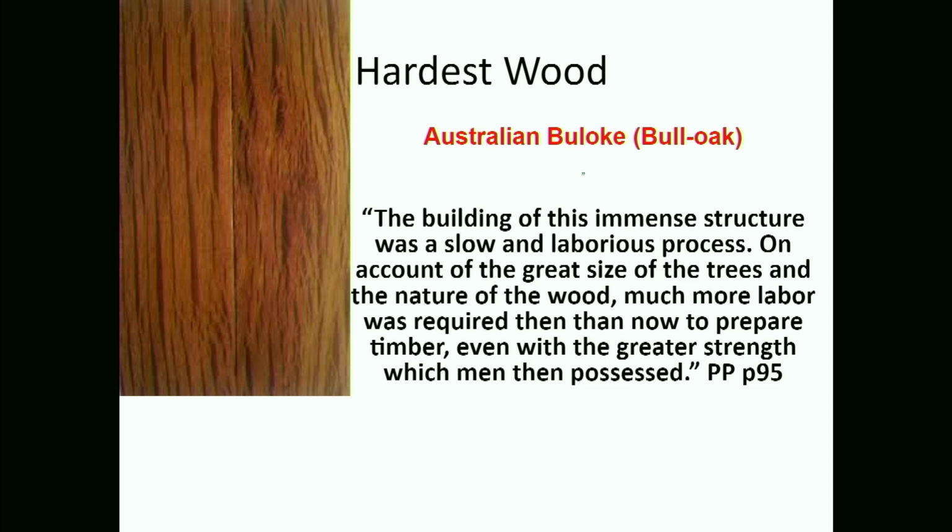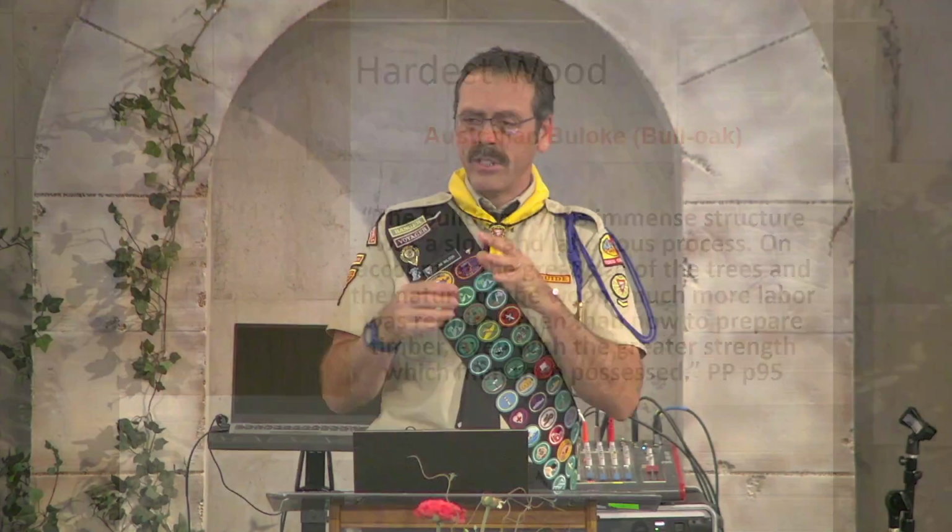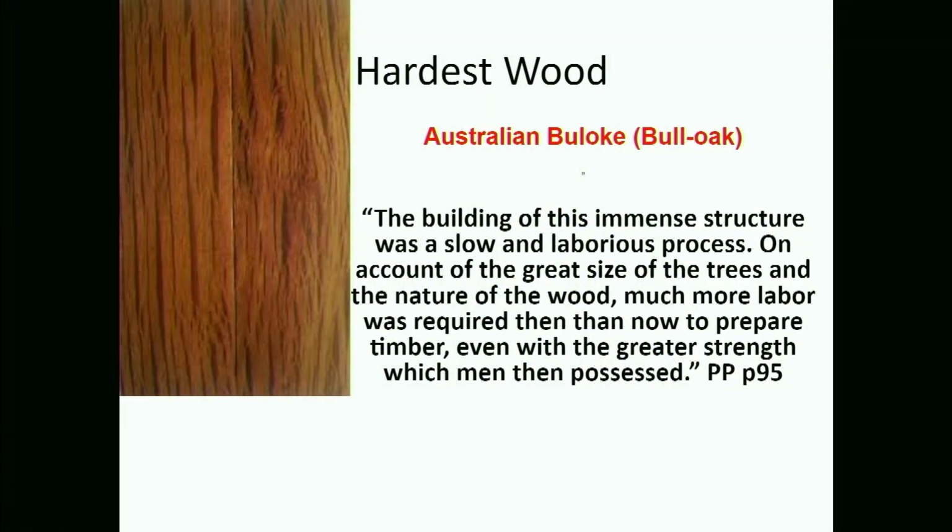Okay, looking at some of the woods that we have today to compare, because Ellen White mentioned that it was a hard, very durable wood. The hardest wood that I could find, which gets interesting when you start searching for what is the hardest wood, there are apparently different ways to test it, different opinions, all sorts of stuff. The common one I found was this one. It's Australian, or sorry, African bull oak, my bad. It is, according to some, the hardest lumber in the world, and people call it axe breaker. Lumber specialists don't like working with it because it's so hard their tools become dull very quickly. So that's what we're looking at now.